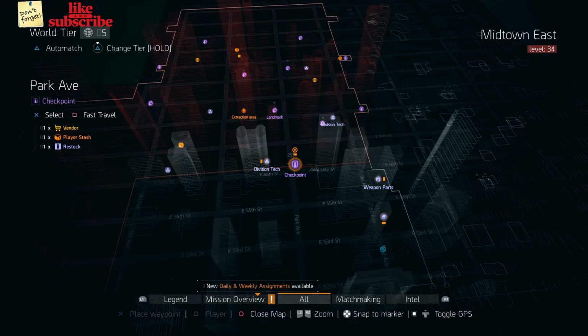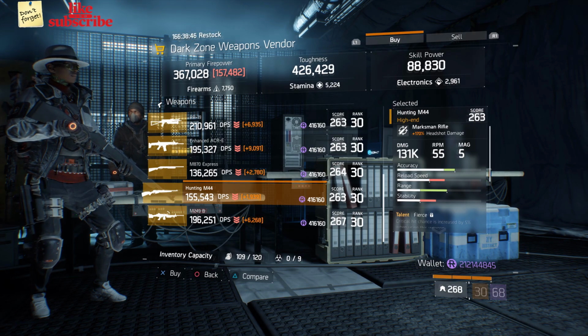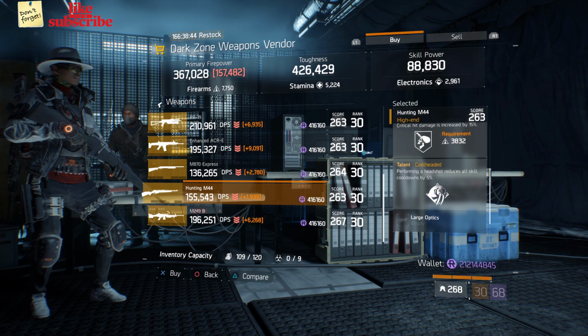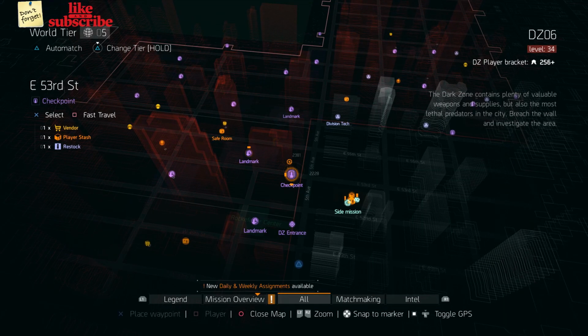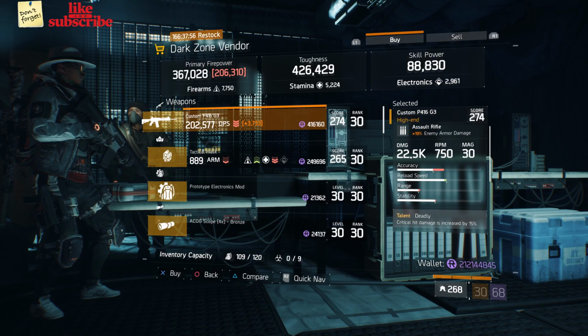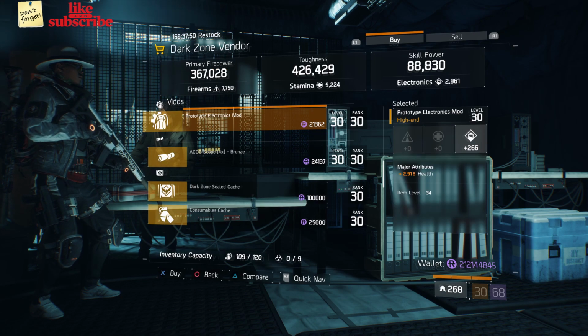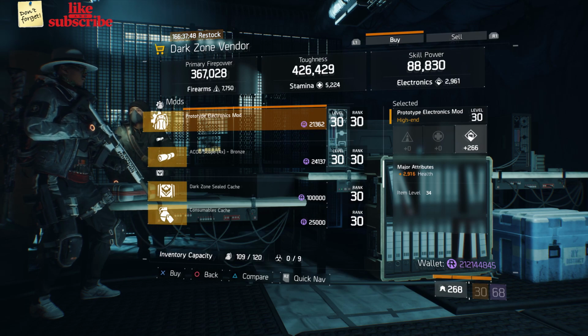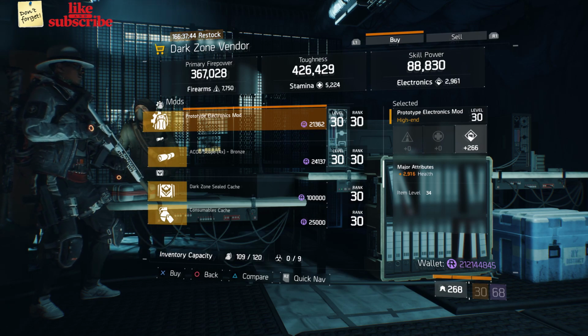For our next gear items, head over to the Park Ave checkpoint. Here the Dark Zone weapons vendor has a hunting M44. And also here we got an M249B. For our next gear items, head over to East 53rd Street checkpoint. Here the Dark Zone vendor has a custom P416G3. And also here we got a prototype electronics mod with 266 electronics and 2,916 health.